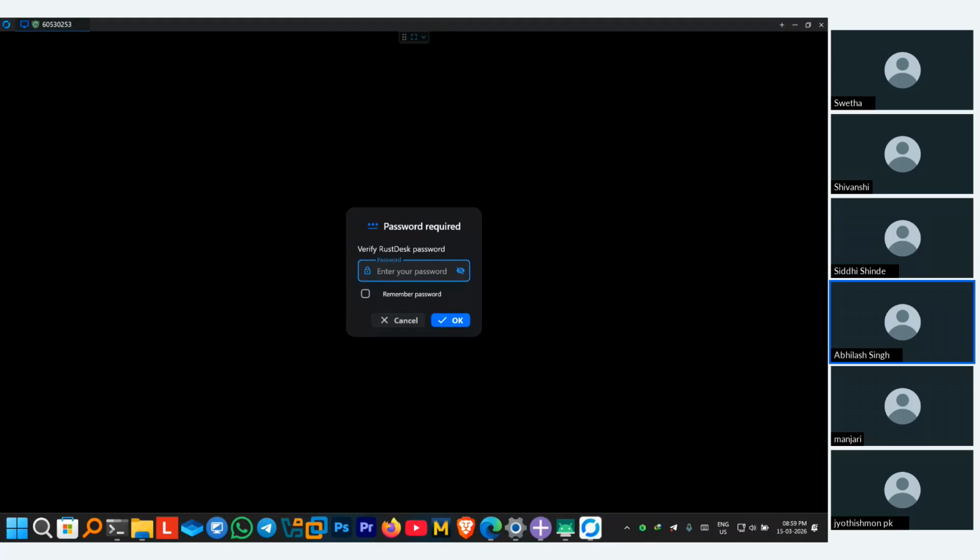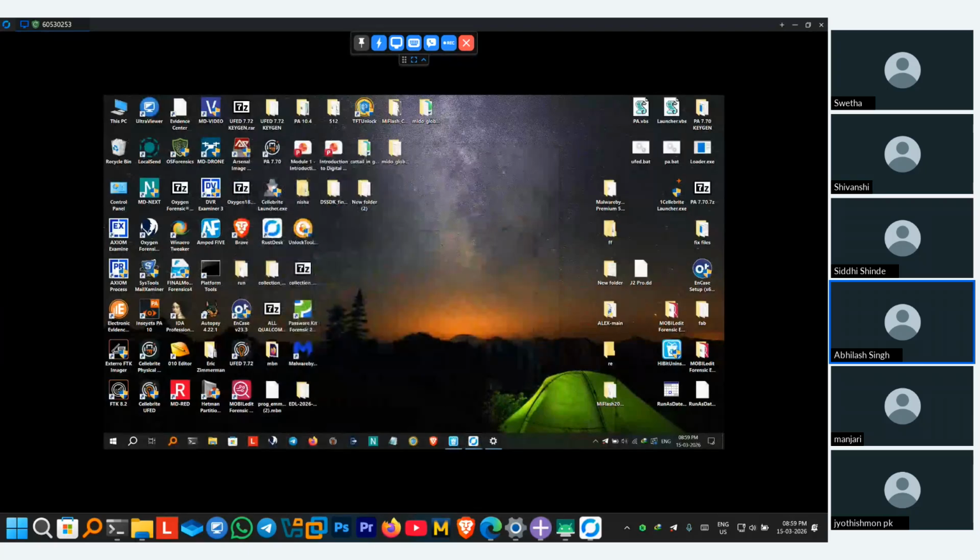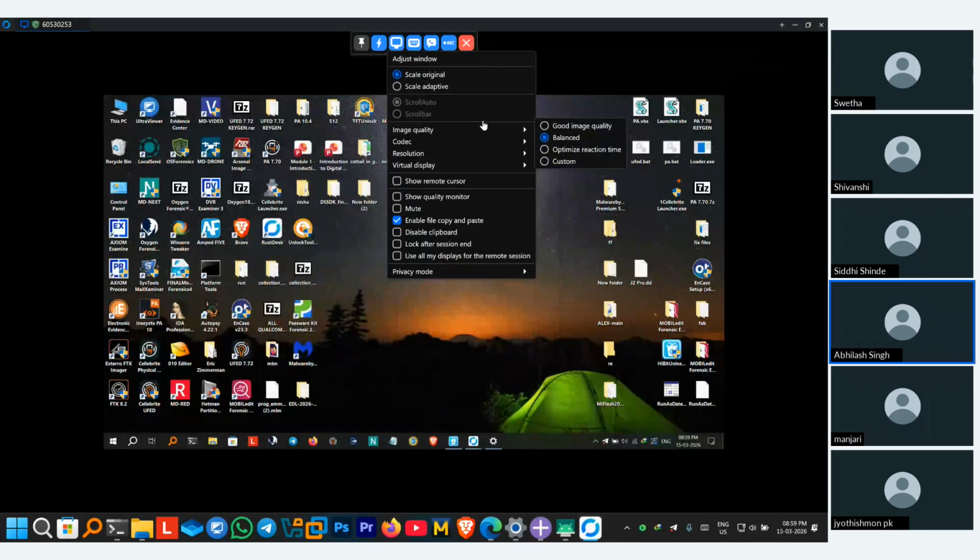So here I will be connecting to my forensic workstation now. I'll just accept the request. Accepted. And ignore the desktop, okay? It is very much messy, I know that. But this is how a forensic desktop or a workstation looks like when you are actively working on a case.